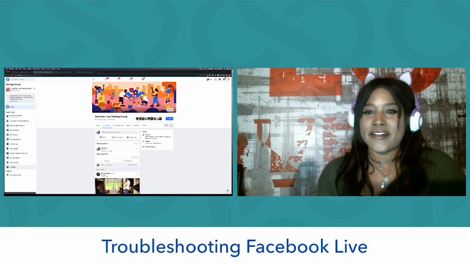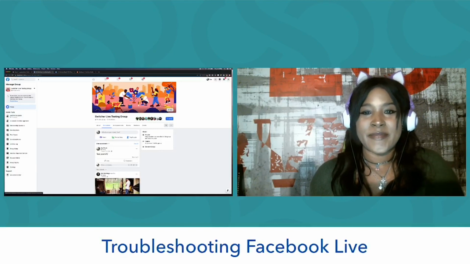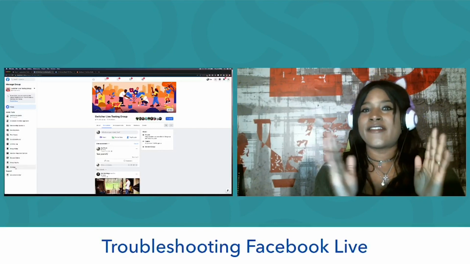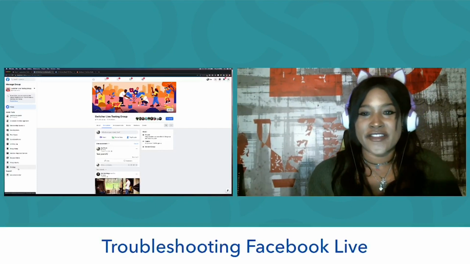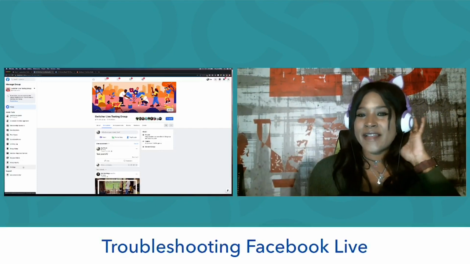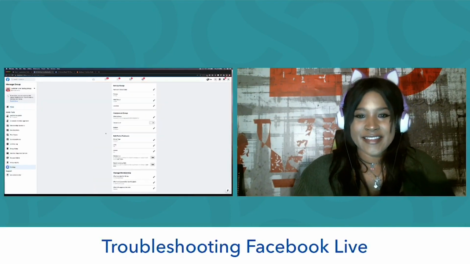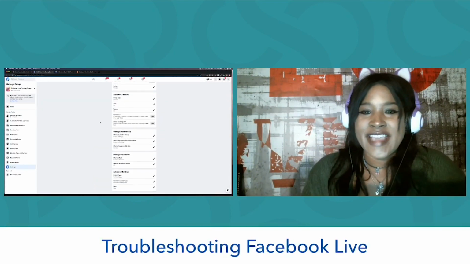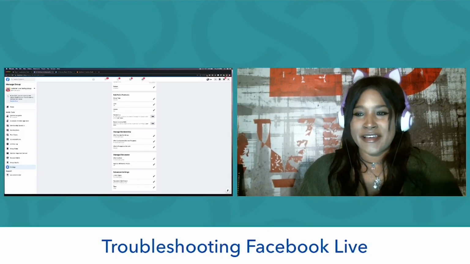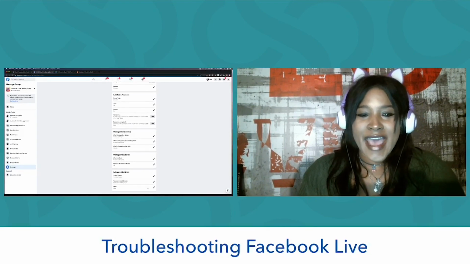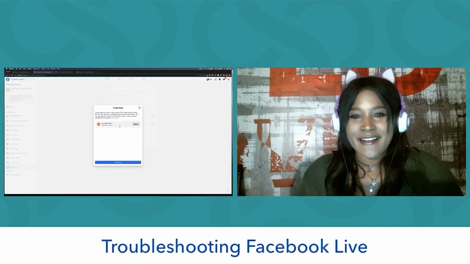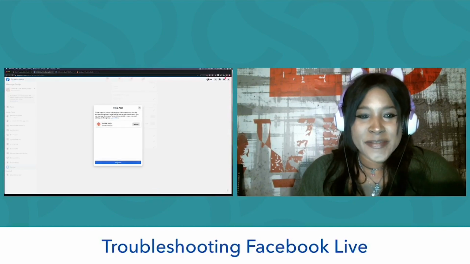They're going to need to go to the group on Facebook.com on a computer, and you'll see a sidebar on the left-hand side called Manage Group. So at the very bottom of this is an option for settings. You're going to click on settings, and you're going to be taken to the settings window. At the very bottom, there's apps. You're going to click on the pencil icon beside apps. And now there's a pop-up window.